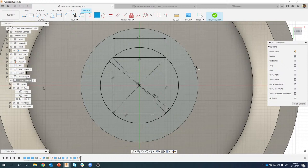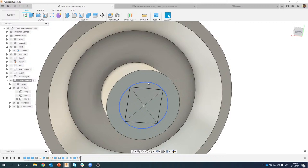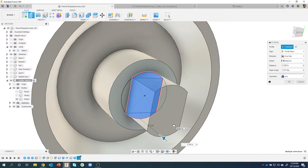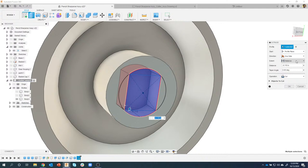And now I have a profile that I can use. I'm gonna grab these three regions right there. I'll say extrude, start to drag, and we can see I could either extrude to add material, or if I push it in, it's gonna remove material. And once again, instead of distance, I'm gonna say I want it to go all the way to this flat face right here.